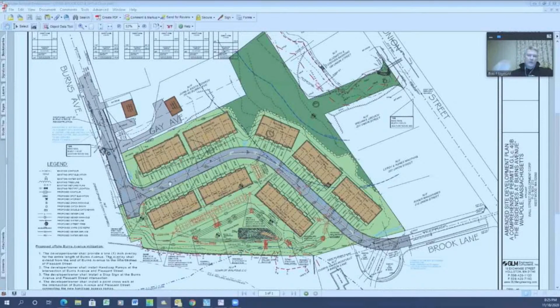I think just for my own edification, and probably for the board and others too, it might be nice to bring up the prior layout, so we can see it in comparison to the current. What I'll do is, while the traffic engineer is speaking, I'll look for it through my file. I have so many drawings, it'll take me a minute to find it. You want to let him speak and then we can pull it up after? Or you want me to look now while we wait? No, let's do that. I have it if you want me to pull it up. Oh, that would be great, actually. Sure, I'll stop sharing.